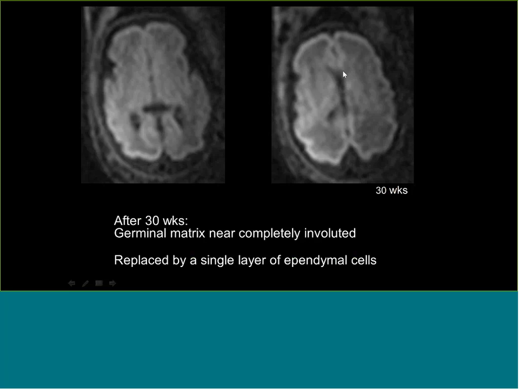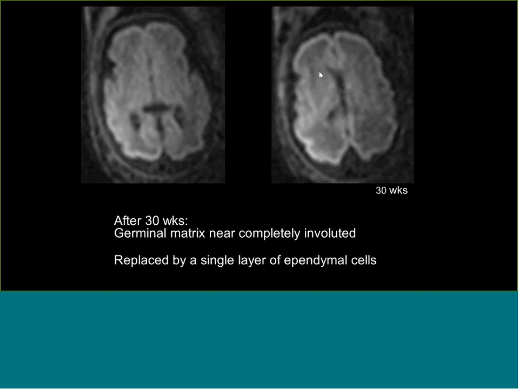After 30 weeks, there's basically no germinal matrix left to be seen. So that thick rind of neurons that was seen along the margins of our ventricle is gone, and it's basically only ependyma that's left, except for a couple of areas. We know that by the thalamocaudate groove, the germinal matrix will stay around till about 33, 34 weeks, though on a fetal MR you can't really see it because you can't differentiate it from the basal ganglia that's next to it. So we know it's there, you can't see it.